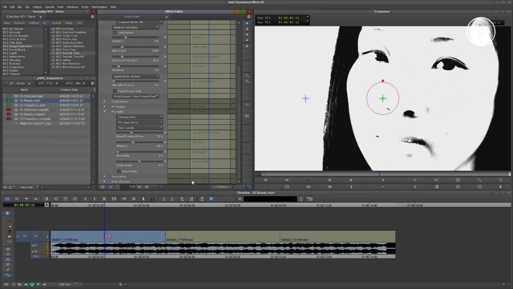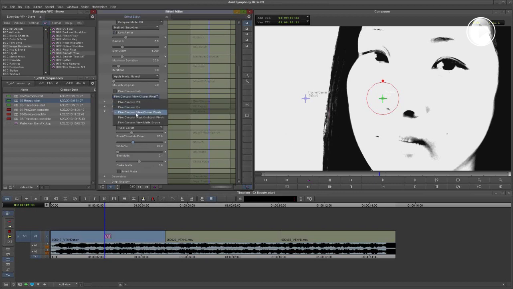And so I can go in, I can add a little bit of blur to the matte if that helps. I can tweak these settings until I get a nice solid black area to deal with and a nice solid white area to deal with, and that's going to really give me the best result in terms of holding out this effect from areas of the image that I don't want affected.